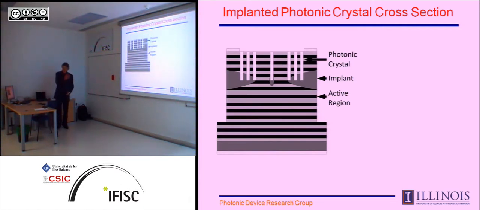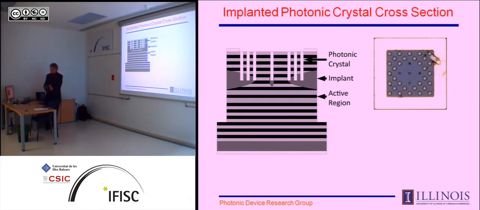So this is again a side view of a VCSEL. The top mirror, the bottom mirror. I'm sorry, I thought this was color, but I must have the wrong slide. What I'm showing you here is this region here represents the ion implantation. So when we inject carriers from this top contact and bottom contact, they'll tend to be funneled in the central region. So we have a fairly broad area of gain. On top of that, we've introduced this photonic crystal, which then defines the optical cavity.